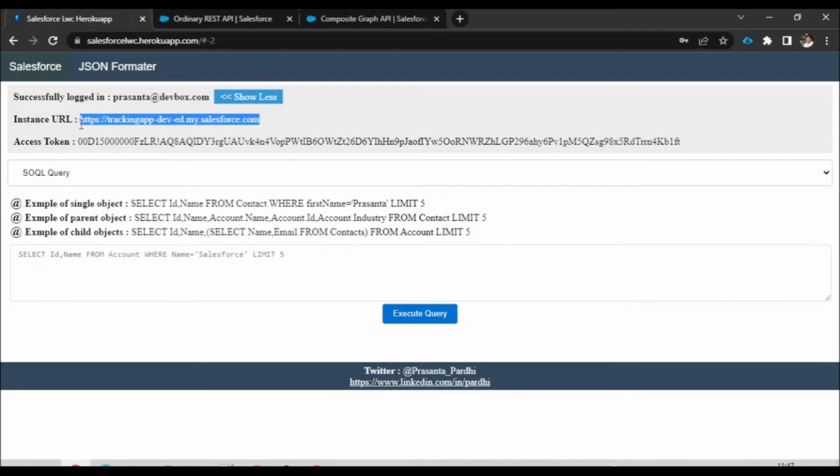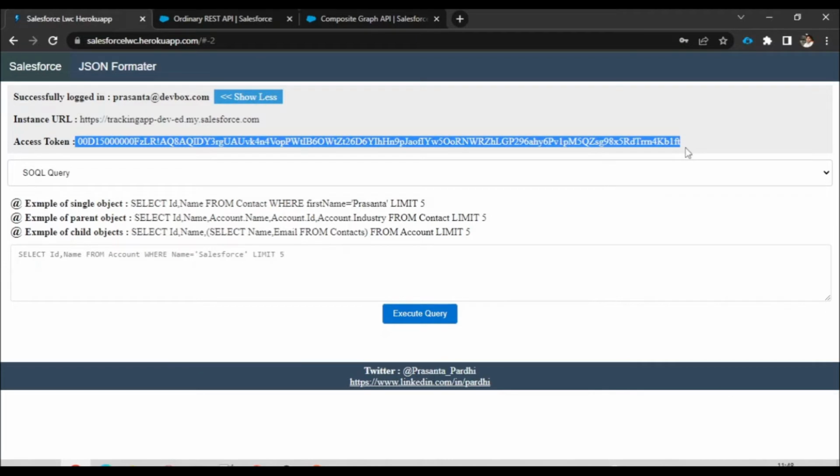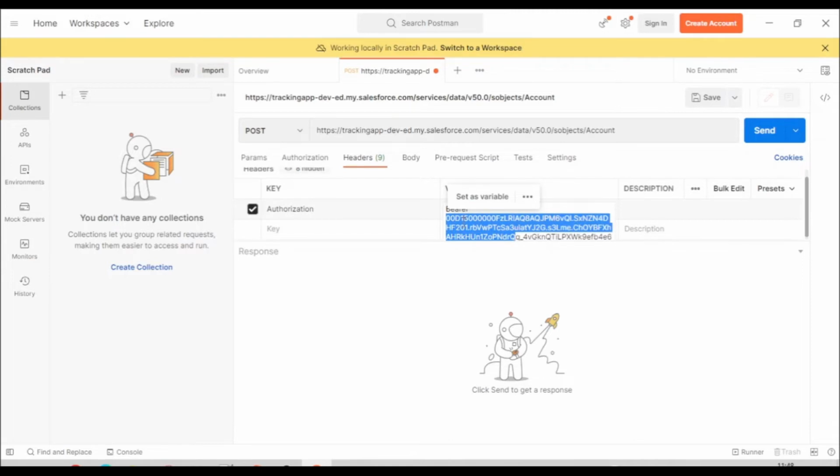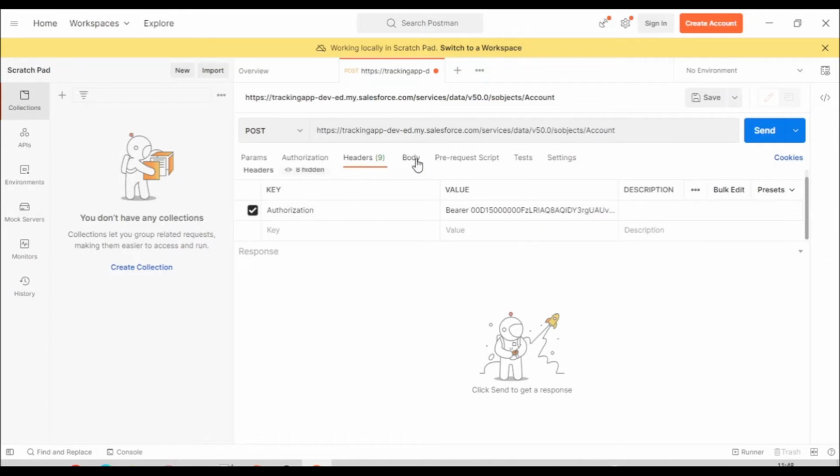Okay, this is the simplest way, but this is not the appropriate way, as I said, because there is another procedure to generate this access token that I have in another video. You can watch that, Salesforce authorization and authentication. So for the simplest thing, what I can do is copy this, double click on this and remove the existing access token, which may be invalid or would have expired. Put the new token.